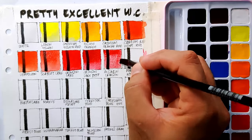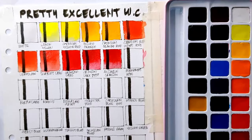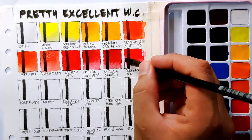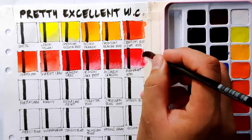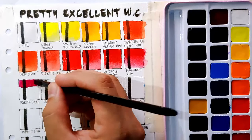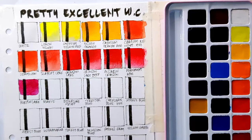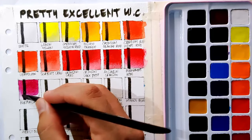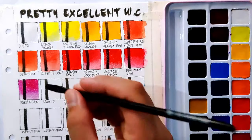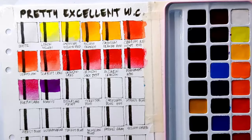I think this is warmer as compared to the two. Next, we have Permanent Rose. So I think this is the coolest red here. Next, we have Purple Lake. I am amazed how the paints re-wet so instantly, and which is also very comparable to the Paul Rubens. Next is Mauve. This looks like a bright violet.